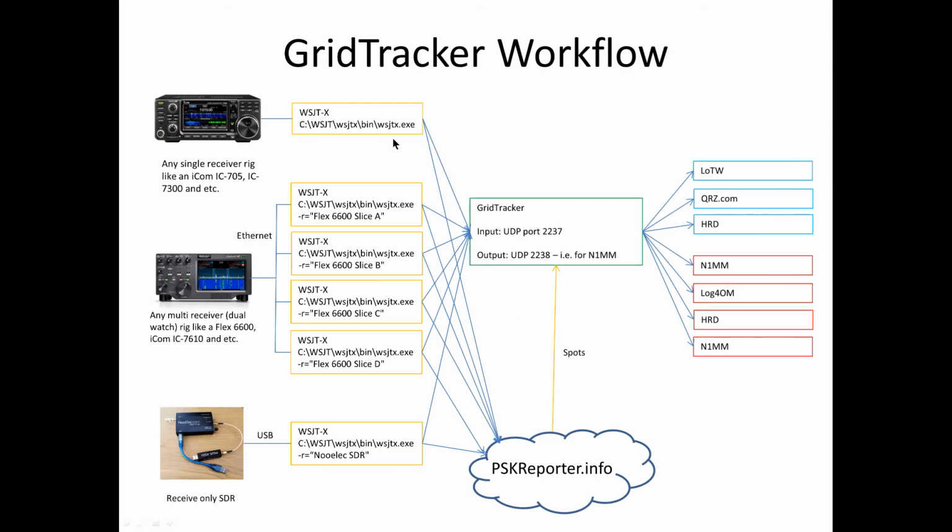As you look at this diagram right here, each one of these WSJTX is a single instance of WSJTX. And this is when Tag and I were working together. He was running a 7300, so we could only run one slice at a time, one receive channel. I said, well, I'm running 4 slices. And his first comment was just run 4 copies of GridTracker. Early on, that's what you had to do. But he spent a whole weekend doing a whole bunch of work so GridTracker could accept from multiple slices, multiple instances of WSJTX, and consolidate everything. Because on the call roster, you want to see everything in one spot. And then you want to make the decision, what's my most important contact right this minute?